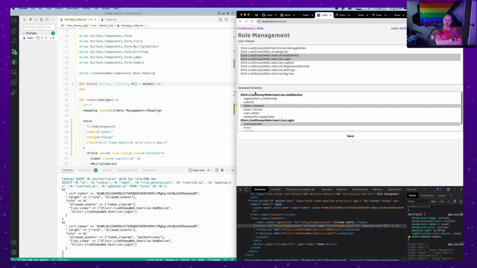Each event could be converted from a string to another map. So it'd be a list of maps where the label that you see would be the event name, and the actual value would be the module, brackets, event name or something.